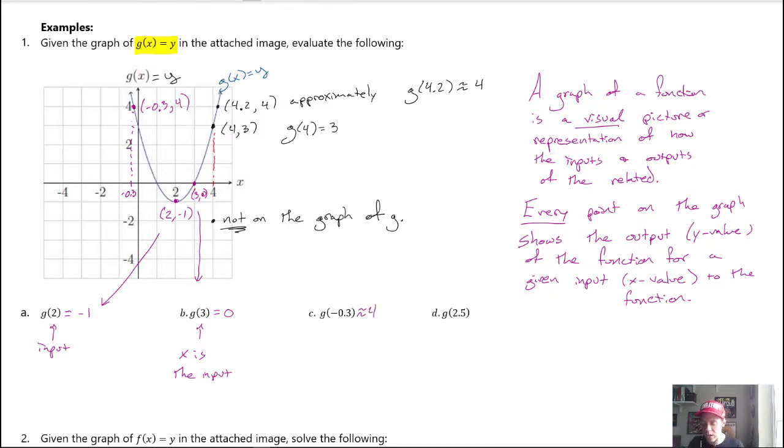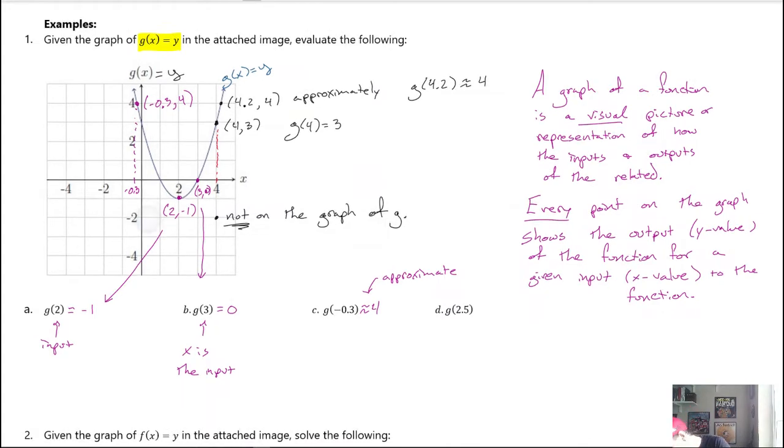I'm going to use that squiggle line to indicate that I have approximated and that I'm not sure that that's an exact value. That's because really that negative 0.3, it's kind of hard to tell where exactly that is.